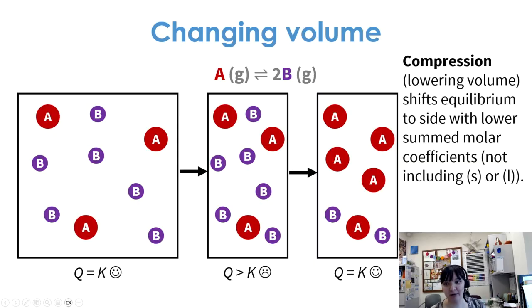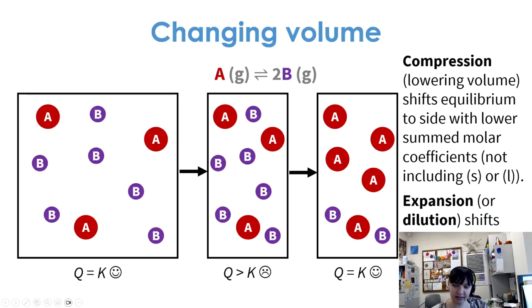In the opposite way, if we were to expand, so have instead an increase in volume, or commonly, if we're looking at aqueous solutions, a dilution scenario, if we expand our system, then the equilibrium responds by shifting to the side with more molar coefficients, or a higher summed molar coefficient.